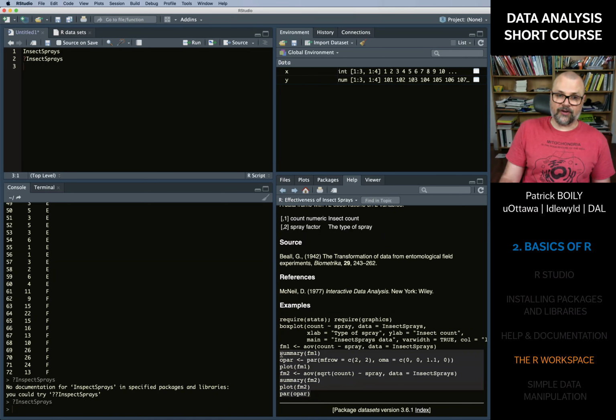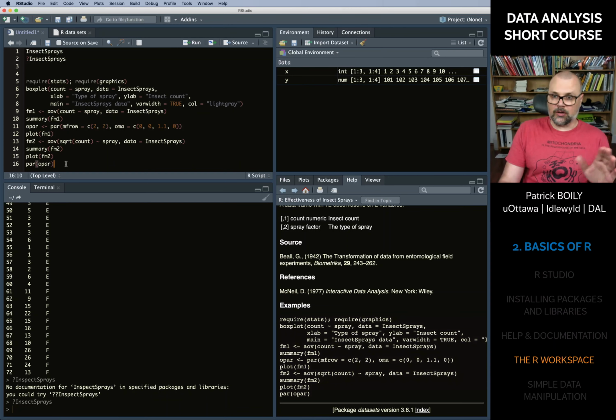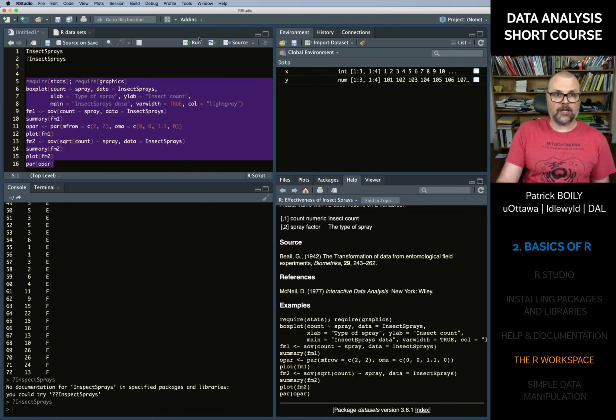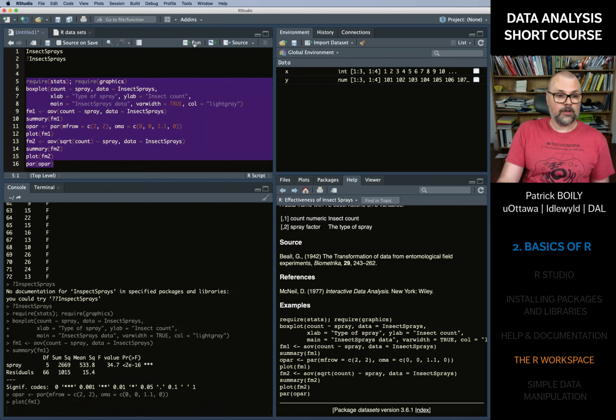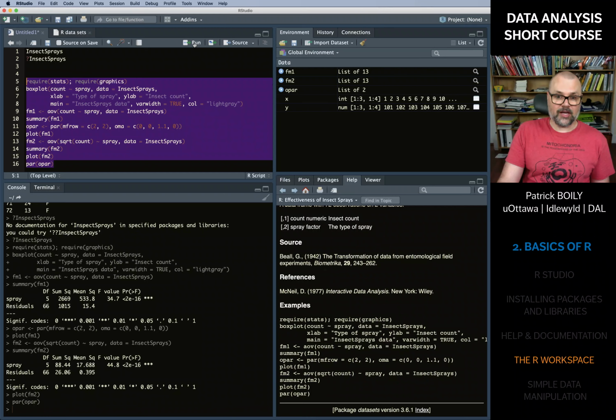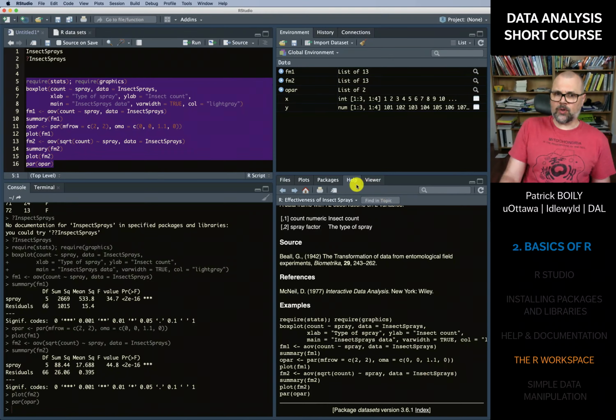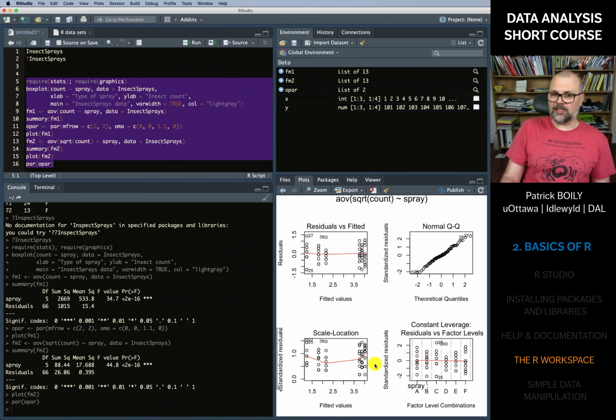Let's see what happens if we try to run the example that comes with this. I'm not going to talk about what it says. We're just going to take it as a block, and we'd like to be able to run it. It's there as an example. We should be able to run it. Can we? I'm getting something out of it, right? I'm getting tables. You might recognize this as an ANOVA table. We get a second ANOVA table. There's a plot here. Let's go back to the bottom right window where we have the help file, where there's a plot function. Okay, I'm able to see some plots that are being created.